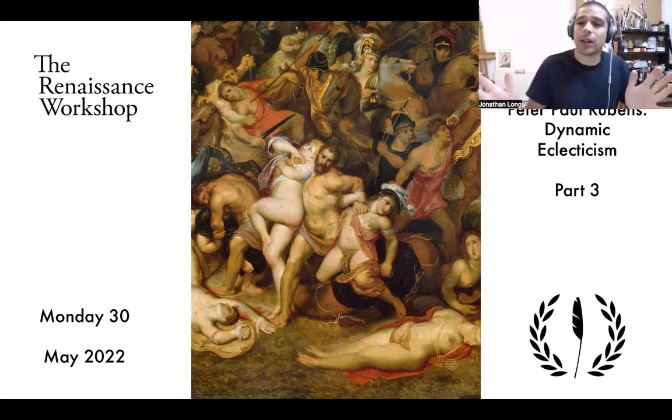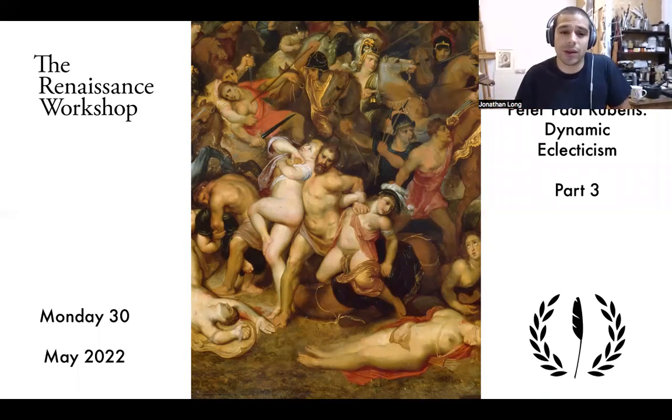But with Rubens, he has a much longer career, which lasts over 50 years. He's active from the 1590s up until 1640. So we're going to be focusing on this period up until 1610 in this conclusion to the series. First of all, we're going to be looking at what Rubens sees in Italy, and we're going to tie in his influences from classical antiquity, from the contemporary artwork that he was seeing when he was in Italy, and also artwork from the previous 2 generations of Italian painters in Venice.